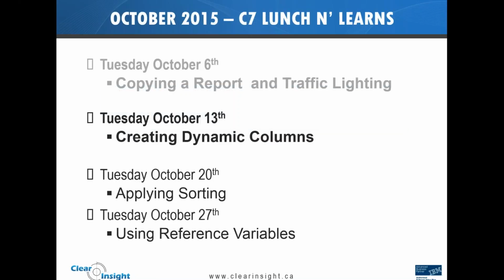Just for those of you who may not have been here last Tuesday, that was the first Lunch and Learn for this month, and the topic was copying a report in traffic lighting. That session was recorded, and we're happy to pass along the recording. Just send me a note and we'll give you access. This week, our topic is creating dynamic columns in Clarity 7, and Bob will be taking us through that. Next Tuesday, applying sorting.